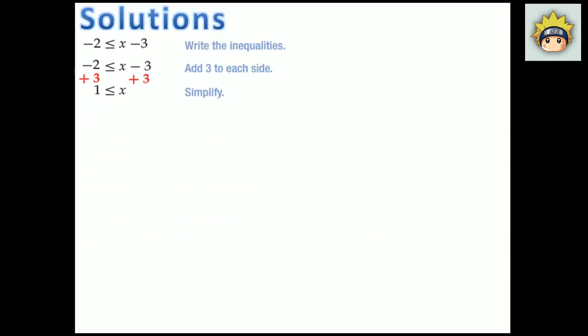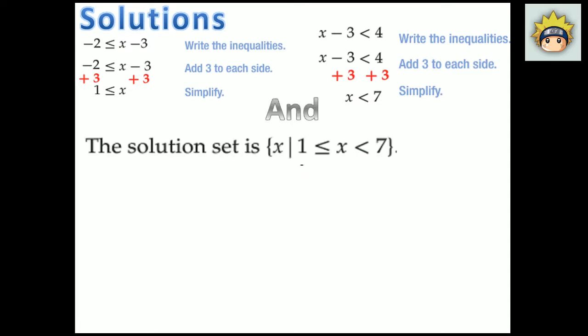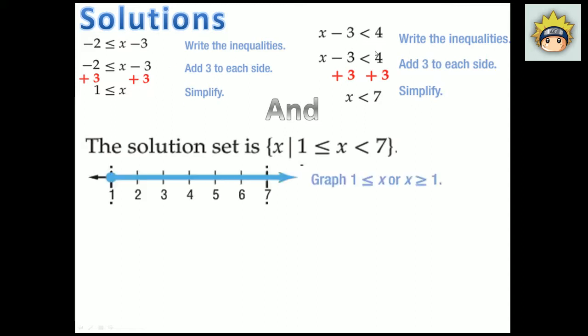Here's the first one. Here's the second one. And remember, it's the intersection, so we use the word "and". So we would say the solution set is this solution set with this solution set. They're together. It's the "and" statement. So x is less than 7, but greater than or equal to 1. Do you see how this solution set is a combination of the solutions from the left-hand side and the right-hand side of the two inequalities?